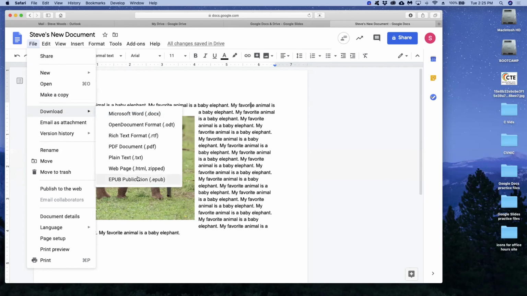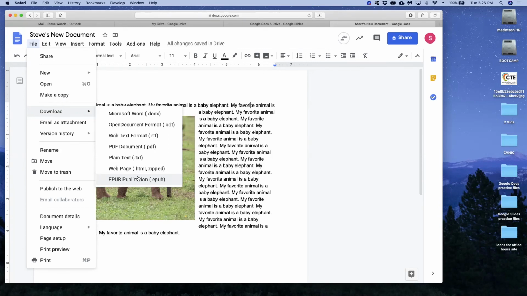If you work with students and they're creating original works of writing in a Google Doc, just know that they can download it to EPUB. An EPUB file, if you email it to the parent of the student and they try to open it on their cell phone or tablet, it will say, would you like me to open this with iBooks or a Kindle reader or Amazon Books? And if they say yes, it will add that book, that document into their e-reader.